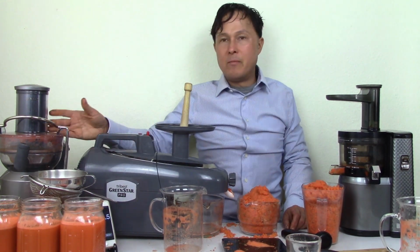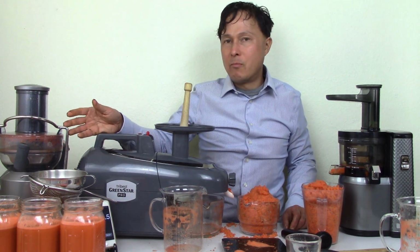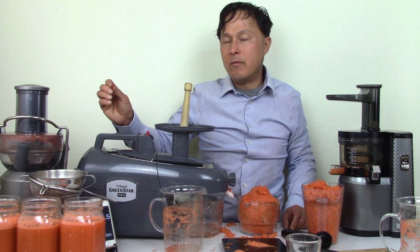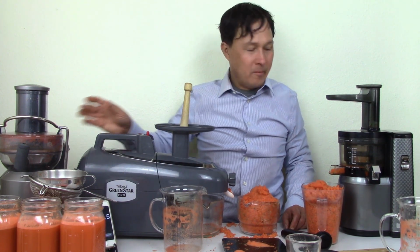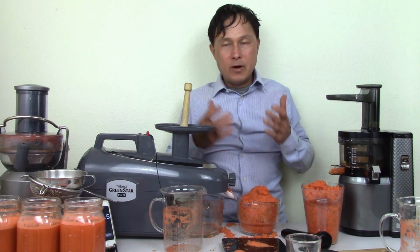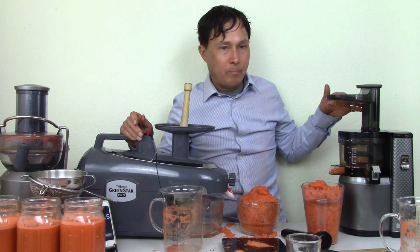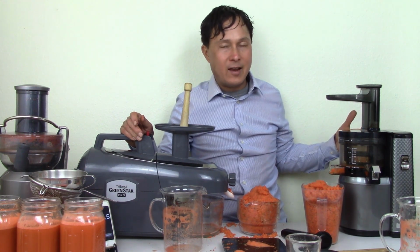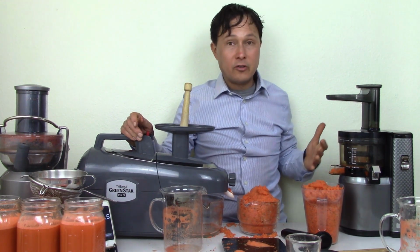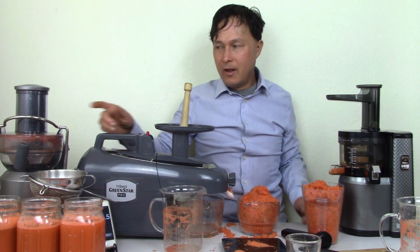You're going to make a bigger mess and make very little juice because once it's pulped, it's not going to be more effective at grinding up more. On the Nema, you could put the pulp back through the machine and push it in, but frankly, what's going to happen is the pulp is going to back up in the machine. The pulp will not flow through due to the design, and you're going to also make a mess, although you will make more juice from rejuicing the pulp through the Nema than the Breville.